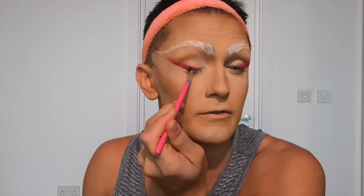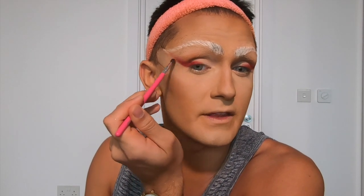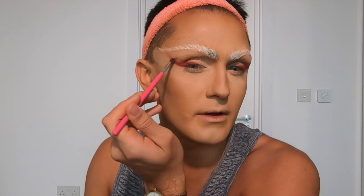Little fluffy Peaches and Cream PC47. I'm lightly just blending this out, dragging it out a bit more as well. I didn't add any product onto this brush. I'm just going in with a clean brush, and then I'm bringing it up into the crease a little bit with some residue product, just sticking with that eye shape.